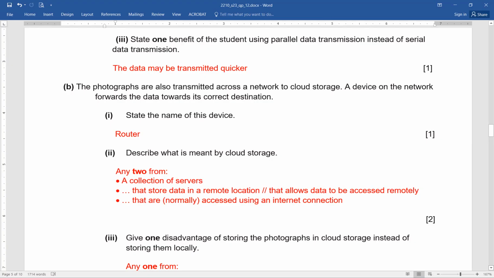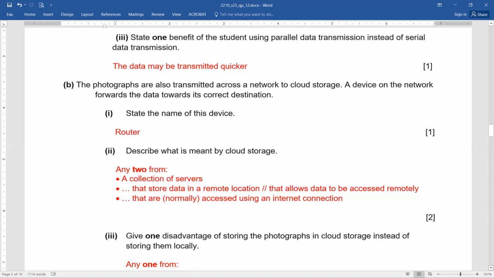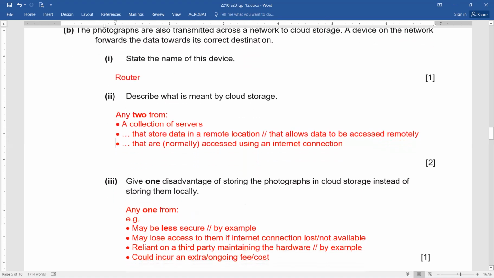Okay, that's great. Wonderful. Definitely, one very quick disadvantage that comes to our mind is we need internet. And if internet is not there, or if internet is slow, then we cannot access it. Then there is definitely a little risk of data being hacked. Exactly. And you need a third party to keep the data. You have to rely on a third party to maintain everything. And it could lead you to incur an extra cost also.